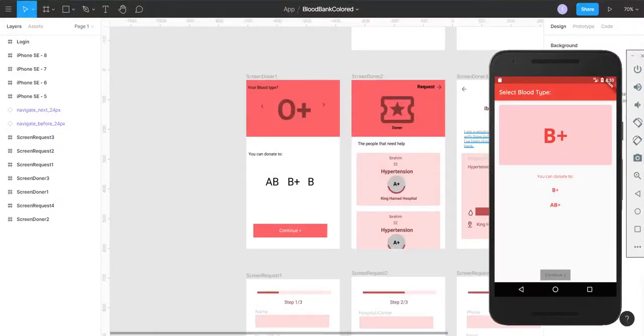In the past video, we've actually done this effect where you get to change different blood type groups and see the corresponding blood type group. And then we've also added this scrolling effect to the mix where you get to see more elements than visible on the screen by scrolling through them. So I think we're done with this screen.